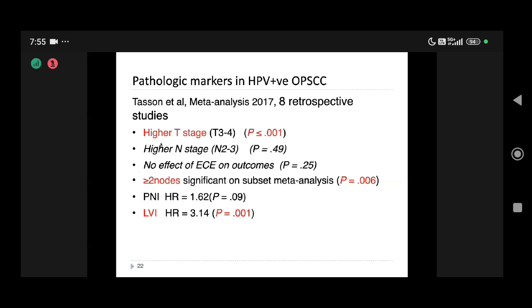I've just listed all the criteria that we use to prognosticate an oral cavity cancer. What has been seen is that in most of the oral cavity cancers, nodal stage, extracapsular spread and PNI are the very important features which play a role in prognosticating these patients and affecting their overall outcomes. When it comes to HPV positive tumors, it's only the higher T stage and number of nodes, which is now also being reflected in AJCC staging of these cancers, and LVI, which had some role for prognostication of these patients. Bigger nodes and extracapsular spread had no effect on the outcomes, and that has also been removed from the AJCC classification.